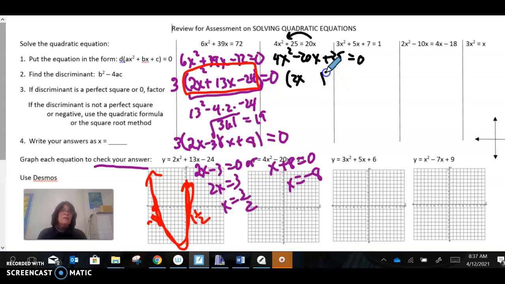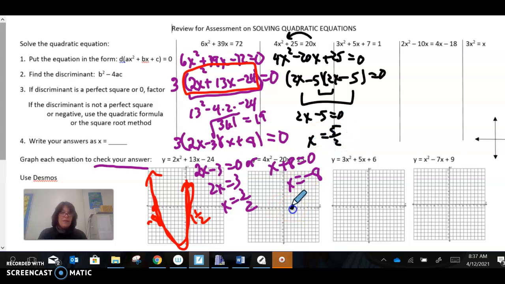Let's see, 2x and 2x. 25 is 5 times 5. That'll give me, what, 10x and 10x? Yeah, that's 20x. So I have 2x minus 5 equals 0. X equals 2.5. If I graph it, I get a parabola that just hits the x-axis once, right at 2.5. Go ahead and graph it. Okay, graph y equals 4x squared minus 20x plus 25. If you graph it, you'll see it just hits one time. Okay? Just taking that time to find the discriminant really does help, guys.